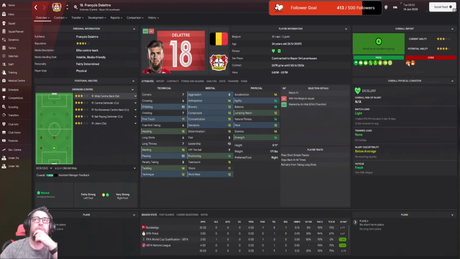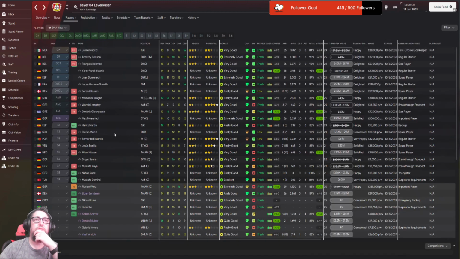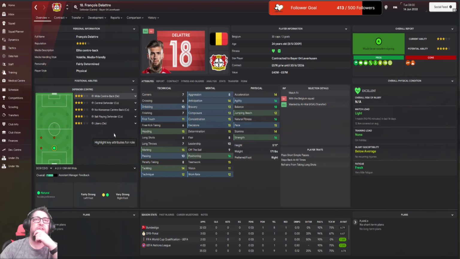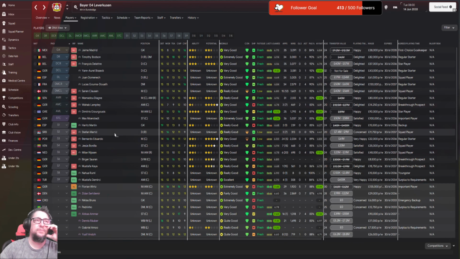Sure. Well, with this tactic, I don't play with the DM. That's the problem. Yeah, no, I understand. You don't need a DM either. So, yeah, he's good too, he's got good skills. Yeah, skill-wise. If you don't care about height, then yeah, he's definitely a decent central defender.